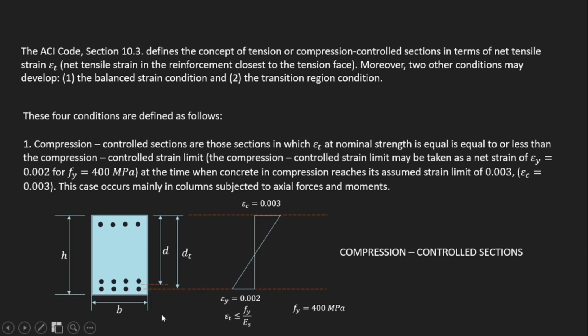So ito yung behavior niya in our beams, yun nga na yung strain natin in our lowest part, kasi yung kukunin natin dito, if we have two or more layers, meron tayong effective depth, the d, and meron tayong dt. So yung dt, ito yung location of the centroid na yung lowest part, yung pinaka-closest na steel in our tension face. So doon natin kukunin yung dt, another designation yan. So dito din natin makukuha yung εt natin or net tensile strain. So yung net tensile strain nga, dito natin makukuha. Kapag naabot niya yung 0.002 or less than, automatic that is compression controlled. Yun nga, at the same time, naabot yung 0.003 for our concrete.